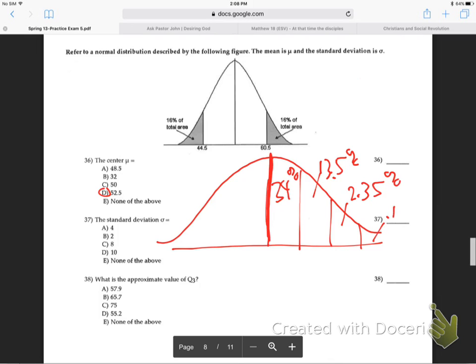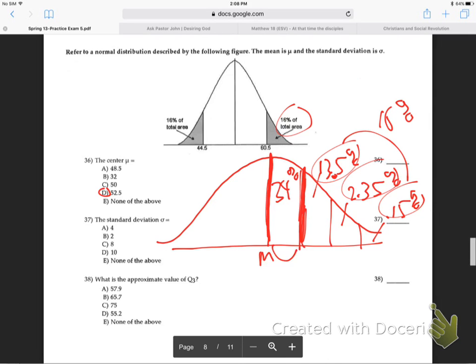2.35, and 0.15. Notice it has 60. What spot has 16% to the right of it? It's actually this spot right here, because 13.5 plus 2.35 plus 0.15 is 16%. So here's the middle, and that is one jump to the right of the middle. We got kind of lucky. In a minute, they're going to mess with us on that. Is that good? That 16% means it was one jump to the right. Okay, so it was C. We could just subtract them.